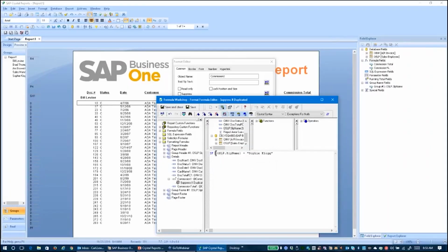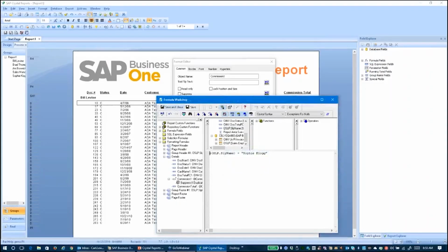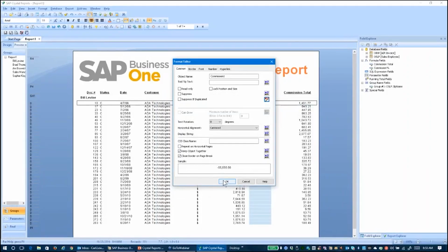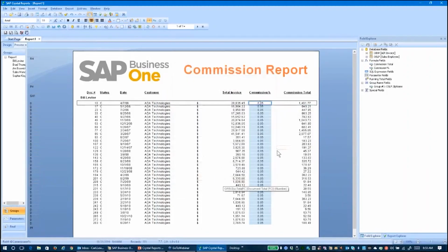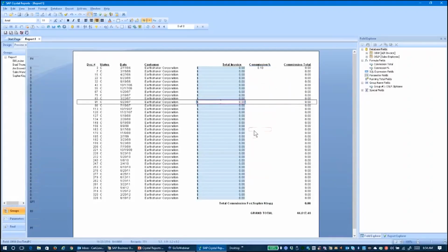I don't think I need the if. No errors found. Save and close. So I've put a condition in here that is going to hide the commission amount if the salesperson is Sophie Clog. And notice when we go to Sophie stuff, it's hidden. So there we are.